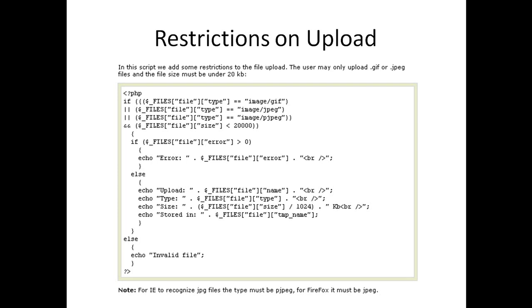Or you could say file size too big or whatever, but I wouldn't give too much information. You could just say error with uploading file, and then files must be JPEGs or GIFs under 20 kilobytes, that kind of thing. The note says for IE to recognize JPEG files, the type must be set to PJPEG.